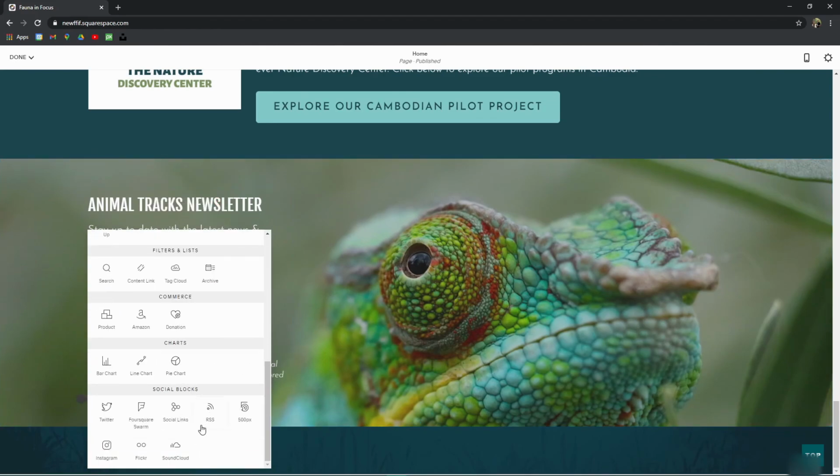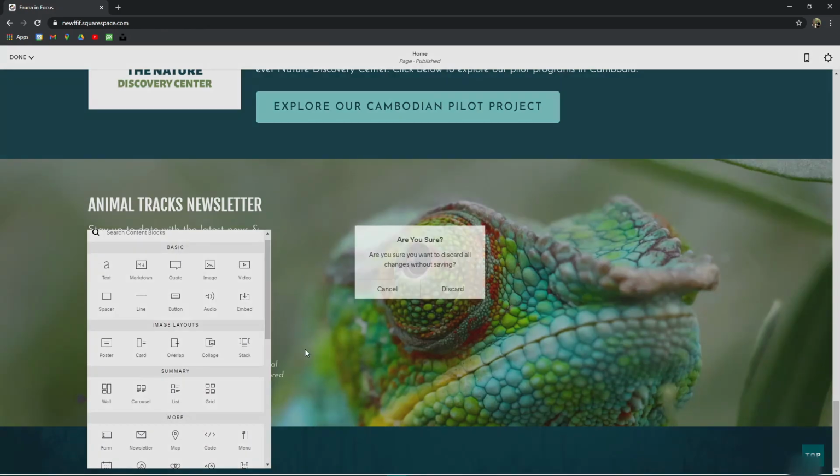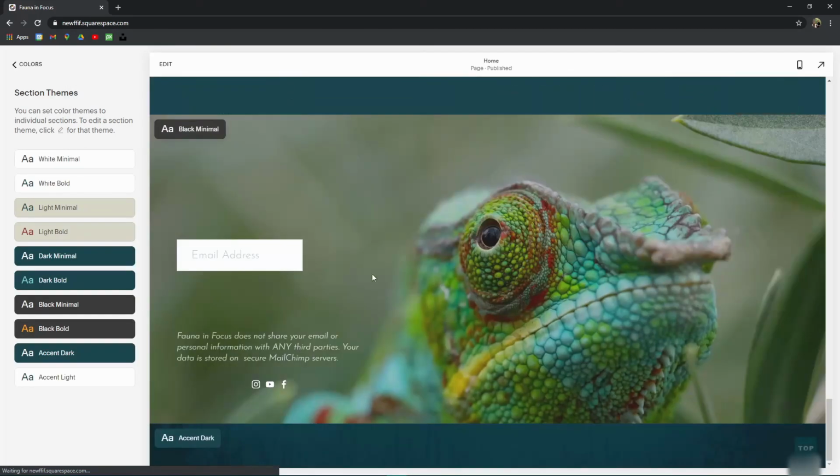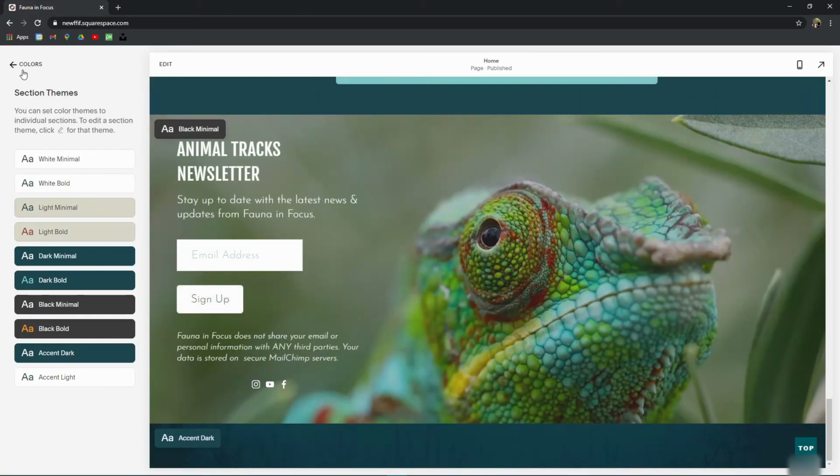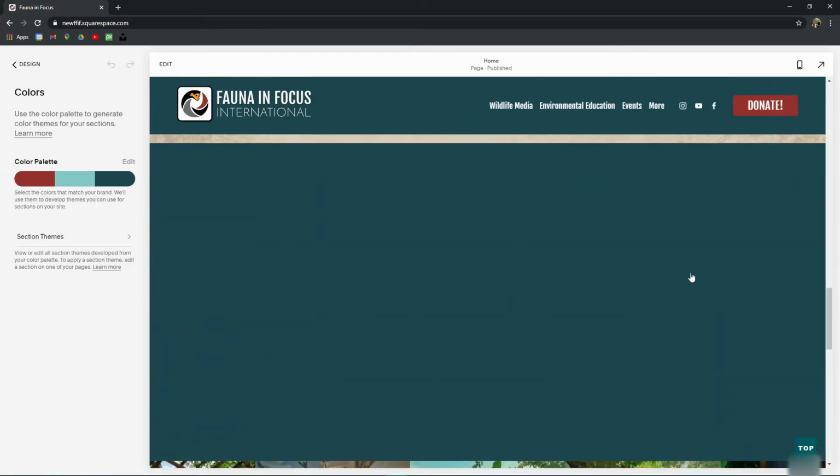All right. Oh yeah, if you wanted to actually have a feed from the things, you could do that as well. You can set up an RSS feed. Tons and tons of cool features. So, guys, that's going to wrap it up with our introduction to building a page with Squarespace.